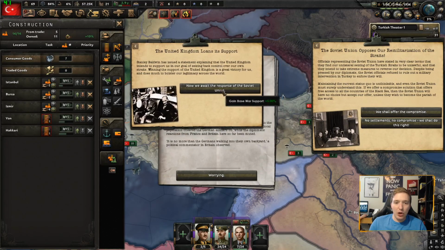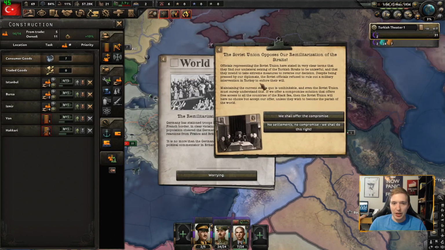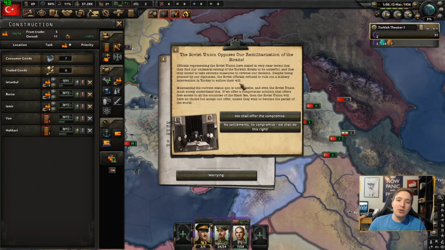So the UK lends its support, and we get some base war support. Thank you. The Soviet Union opposes our remilitarization of the Straits. They have stated in very clear terms that they find our unilateral seizing of the Turkish Straits to be unlawful, and they intend to take extreme measures to reverse our decision. Despite being pressed by our diplomats, the Soviets refuse to rule out a military intervention.